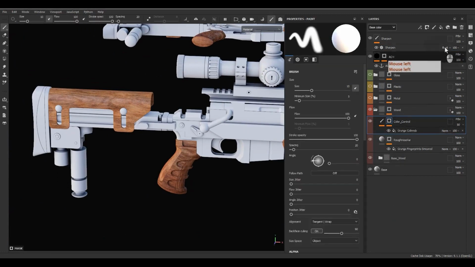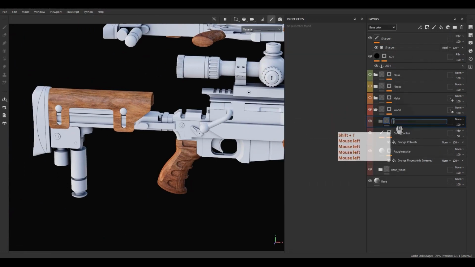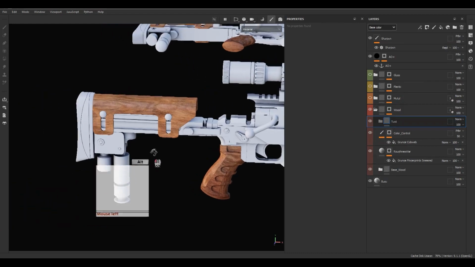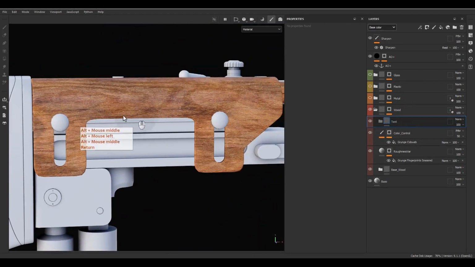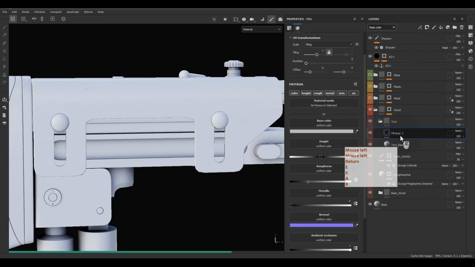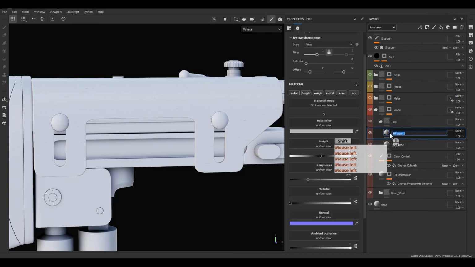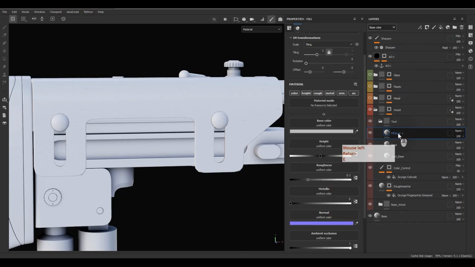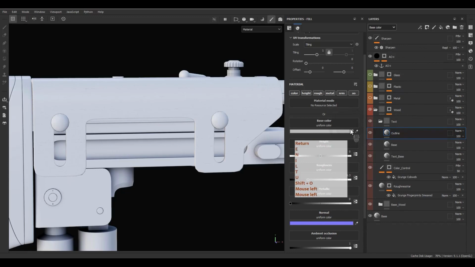Okay, it's time to add another folder here, text, because we are going to add some text here, so it's obvious we need a folder for that. And for the layers inside that, we need a fill layer, and we call it text base. Okay, we need another layer here and call it base, and the other one outline.